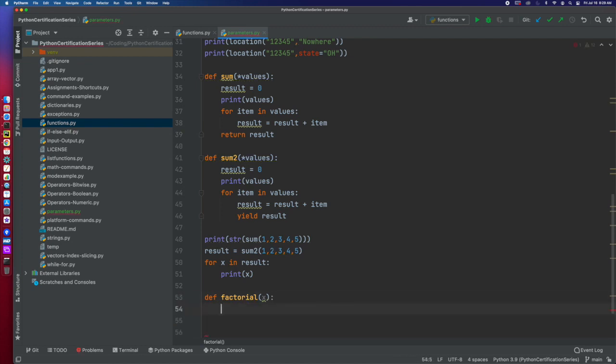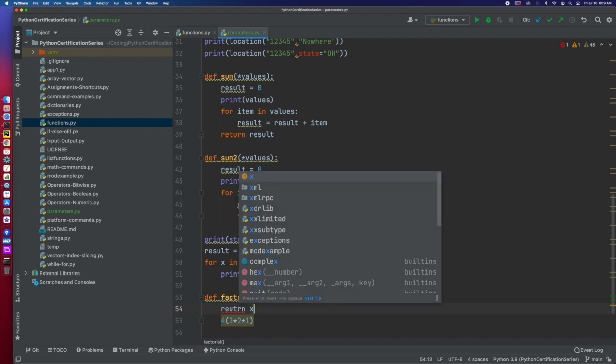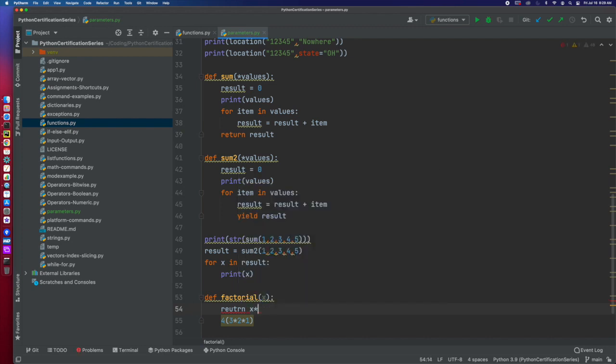So for factorial, if you notice, 4 factorial is the same as 4 times 3 factorial, and 3 factorial is the same as 3 times 2 factorial. So what we want to do is return x times factorial of x minus 1.